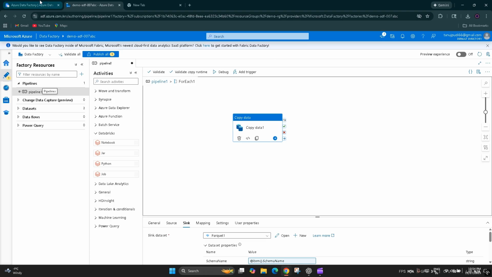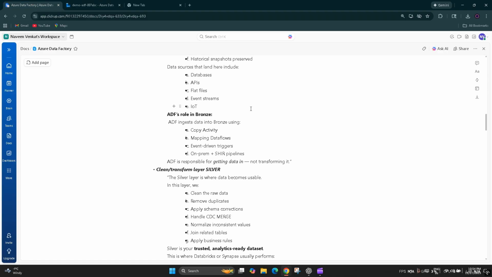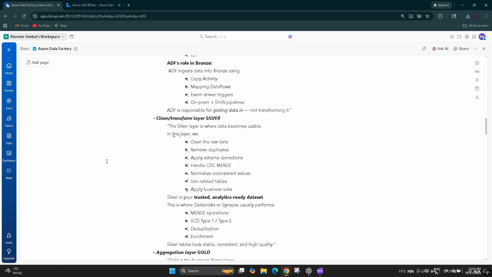Not just in simple projects, even in high level enterprise projects or actual data engineering projects, you always refer to medallion architecture. In the silver layer we clean the raw data, remove duplicates, apply schema corrections, handle CDC merge, normalize inconsistent values, join related tables, and apply business rules.